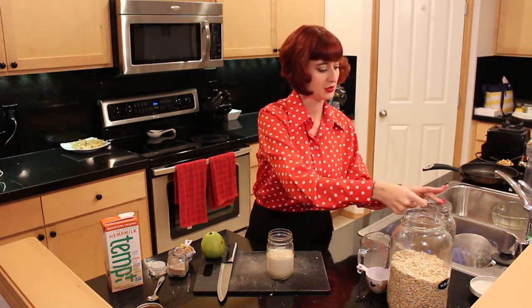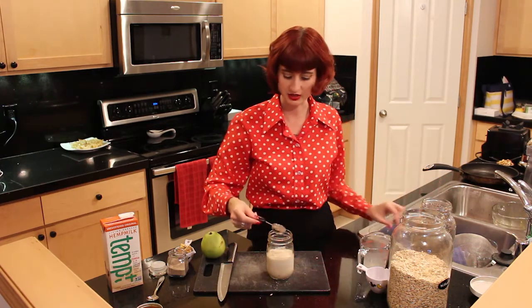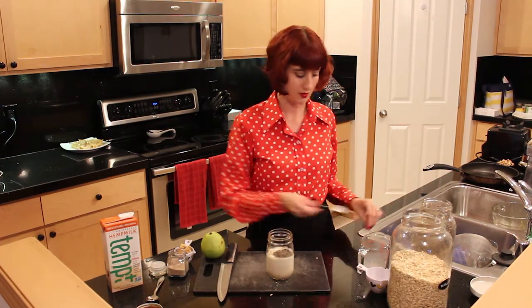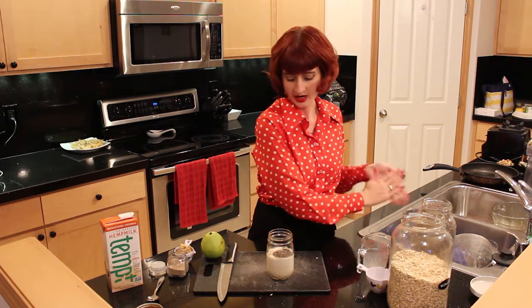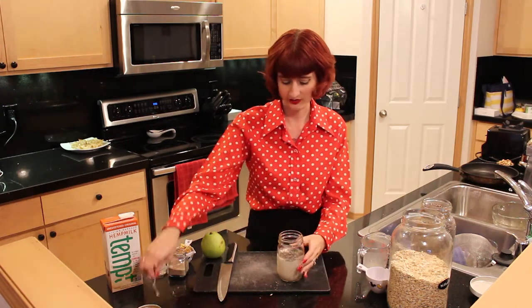To this, we're also gonna add a little bit of chia seeds. These are a good source of omega-3s, and they're also gonna suck up some of the liquid in here. So about a tablespoon, depending on how thick you like them. If you want them even thicker, you can do up to 2 tablespoons. So we're gonna give this a stir real quick.